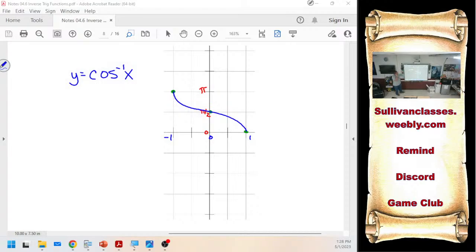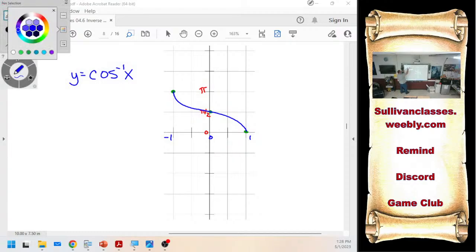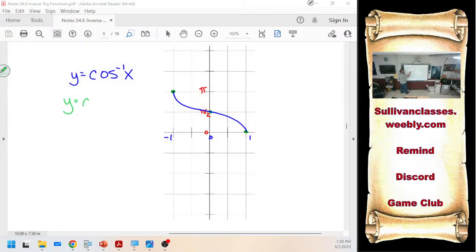Okay. So how does this thing change if I now say y is arc cosine of 2x? It's going to go half as far. Now, your choice how you want to do this. I can move this point here and here and show literally the compression by 1/2. I can show that, or what I think most of you are going to want to do is say, bam, bam.